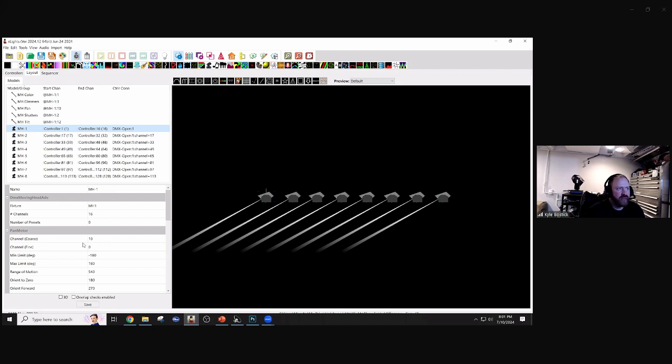Next up, you are going to open the pan motor option, and then you can define the coarse channel, which is going to be the larger increments of pan. There's also going to be a channel fine for pan. That is going to allow you to have smaller increments so you get a little more precise control over the pan motor. Your pan motor is your X axis. Tilt is going to be your Y axis. And then in your manual, it should tell you the range of motion.